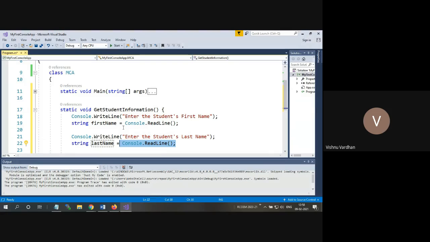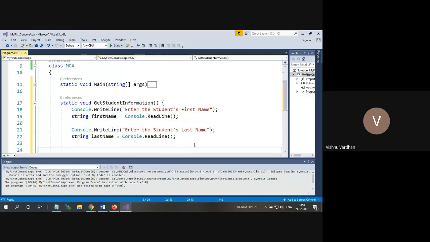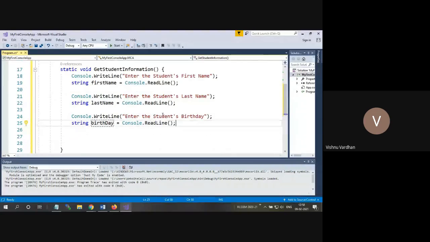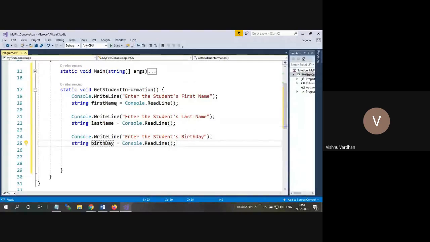Then one more, we will take here birthday. Like this we can have our own implementation. So I have taken a first name variable, a last name variable, and a birthday variable.